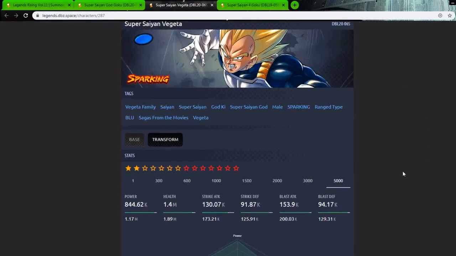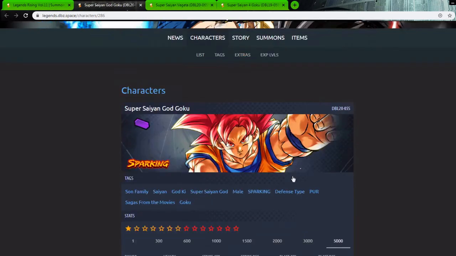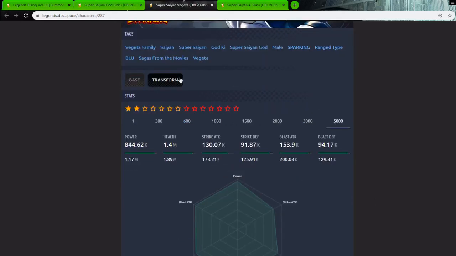Oof. Okay, so this Vegeta is a range type. I put these stats in already. 173k strike, 125 defense, 129 defense. So that's actually more than the Goku. That doesn't really make much sense, but whatever. But it's after his transforms. Whoa, jumps to 233, and 129, 125 stays the same, and then 187.